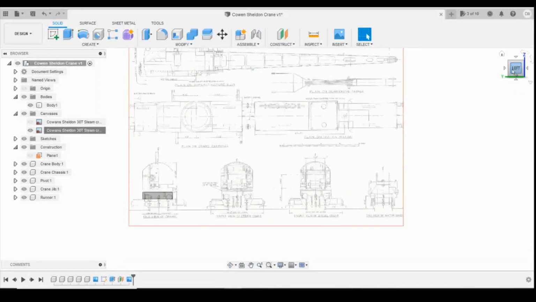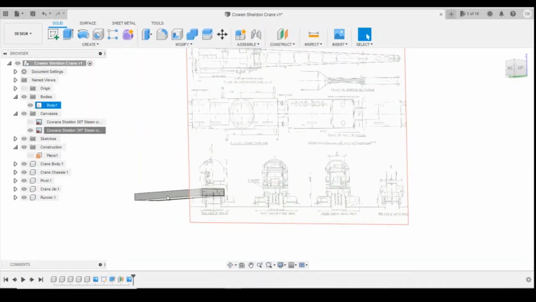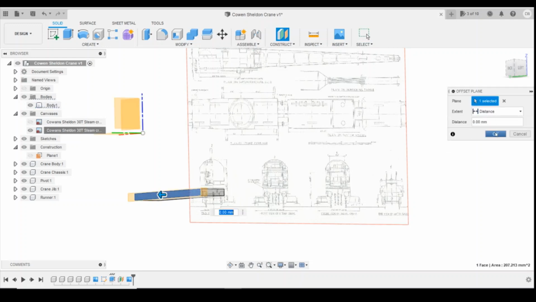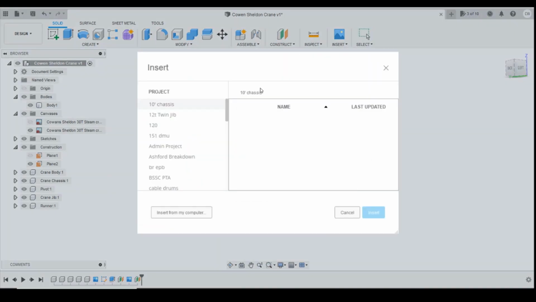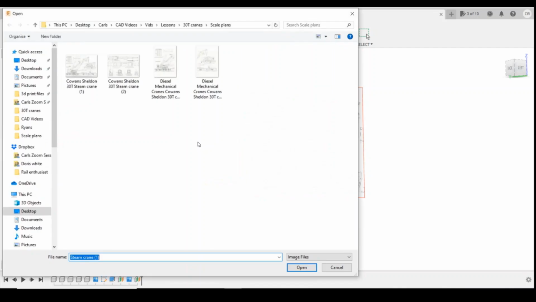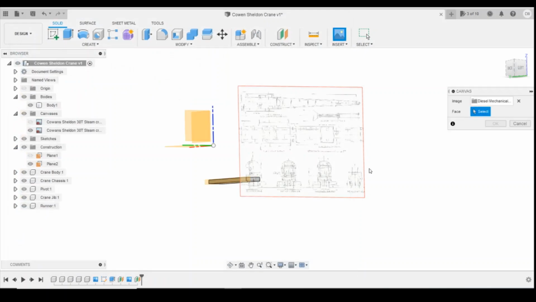Okay, so the next one we're going to do is put the next sketch on this one. So we do construction plane off of that face, and we're going to insert canvas. So the one we're looking for now is the diesel mechanical one, that's the view from this side on.